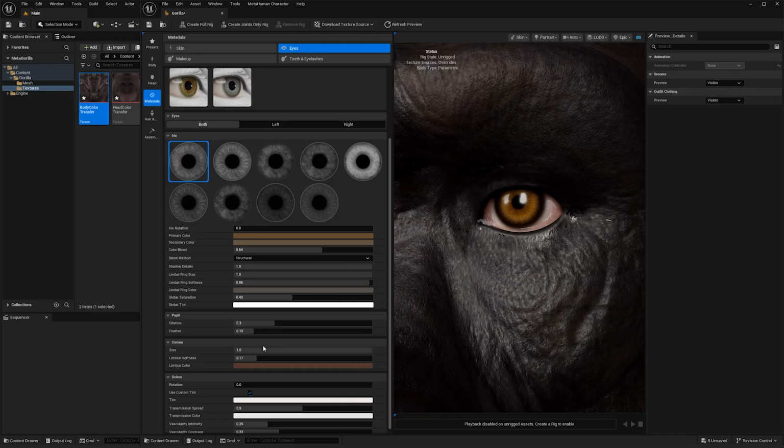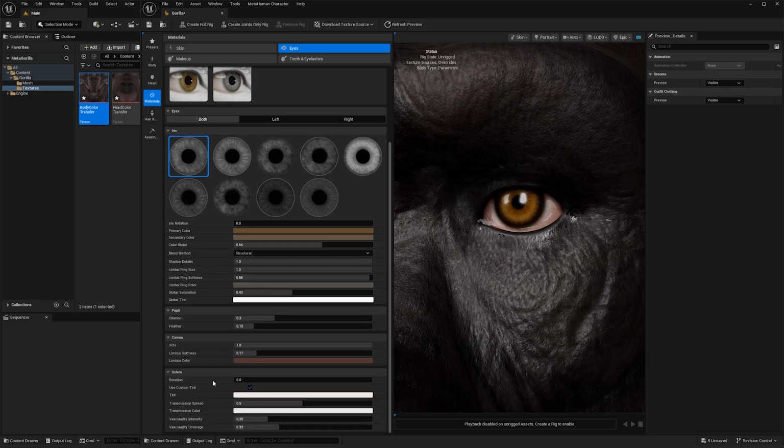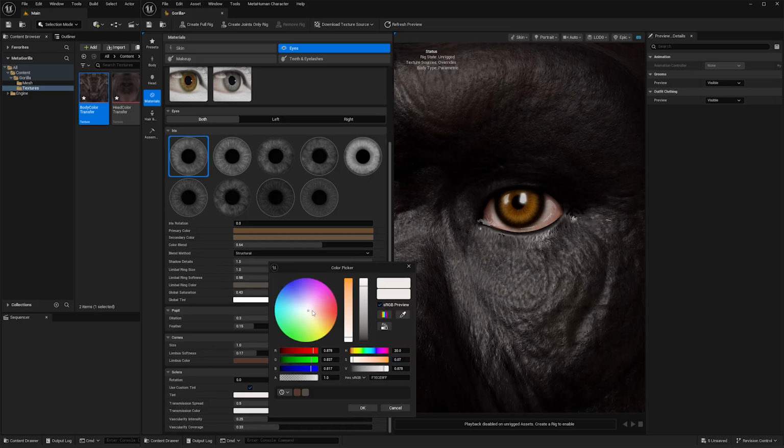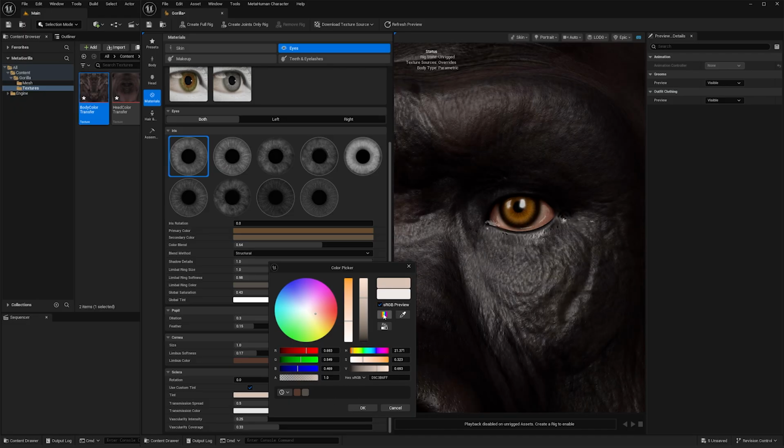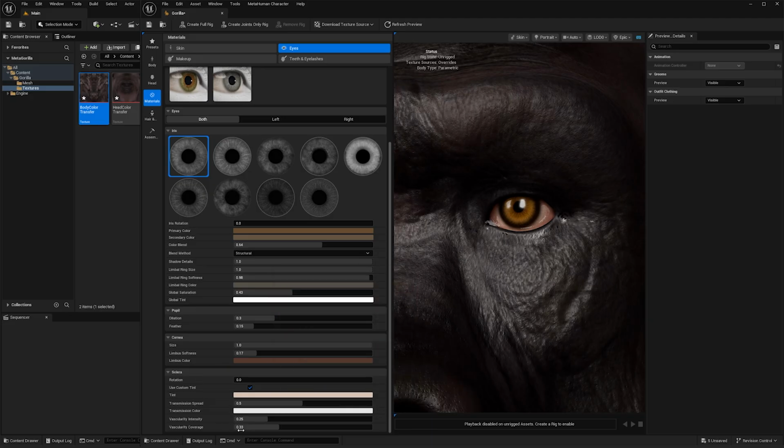Looking a bit more animalistic, which is cool. And then the sclera, which is normally the whiter part. I want to dirty that up too a little bit more. So here's a trick, you don't want it to look jaundice. It does look a bit more animalistic, which is great. A bit more vein intensity, yes.